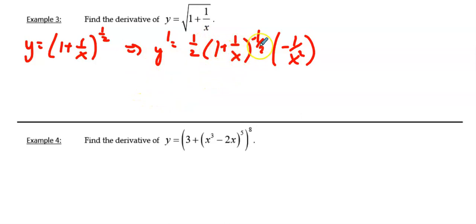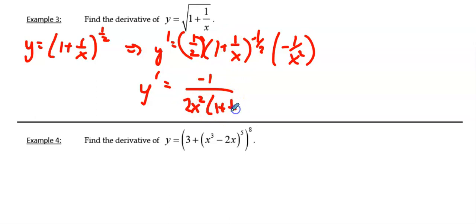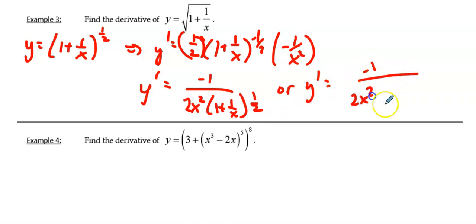And then this little thing right here. So look at this guy. Everything except for the -1 is in the denominator, so we got a 2, because these are all fractions being multiplied together. So I got a 2 here, I got an x squared here, and then I've got this underneath the square root. All right, so there is our answer. Again, y prime is equal to -1 over 2x squared times the square root of 1 plus 1 over x.